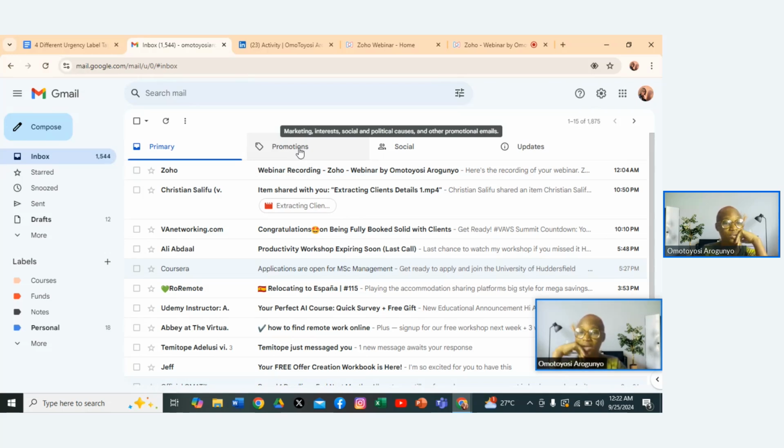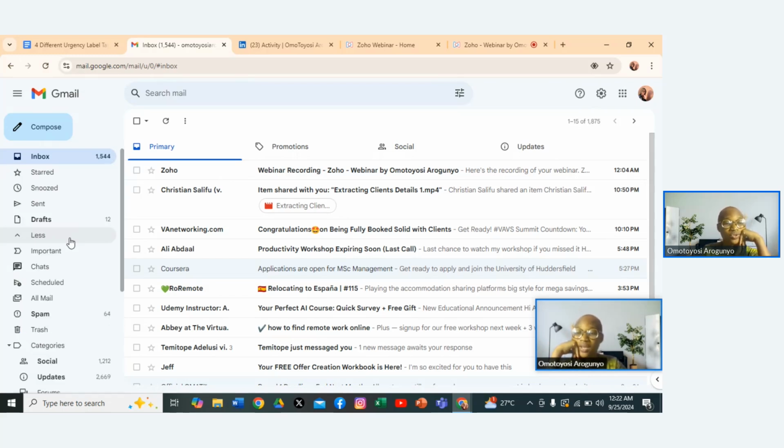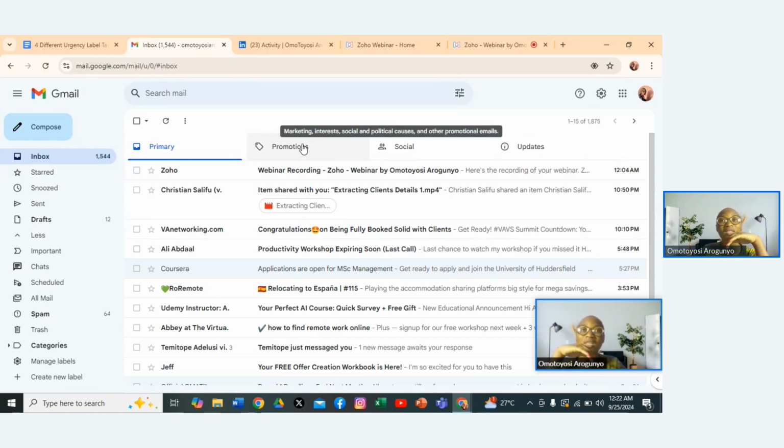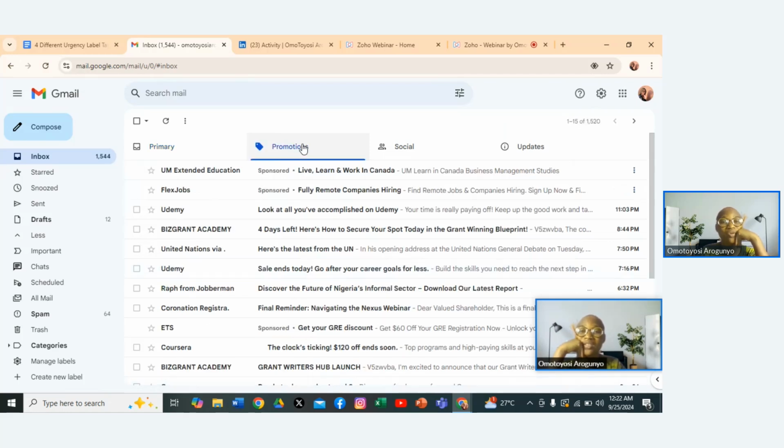So before I go to that, Gmail already categorizes your email. As your emails are entering, they already categorize them into four basically. You have the primary, you have the promotions, you have the social, you have the updates. Primary is your general inbox. Promotions are offers and stuff that you get from different companies or influencers, all of these people that sell you this ebook and all this. They're basically for offers and sponsored whatever.